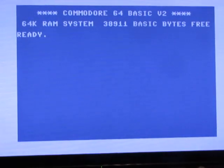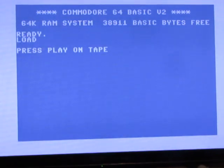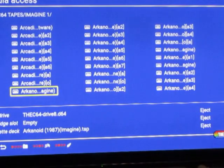Well, you can tell by the cockeyedness of the screen that we must be on the plasma. And because the plasma's messed up, we must be on the C64. Not a C64, the C64. Now, that didn't really work as I expected. Maybe there's tape control somewhere, but I haven't found it.